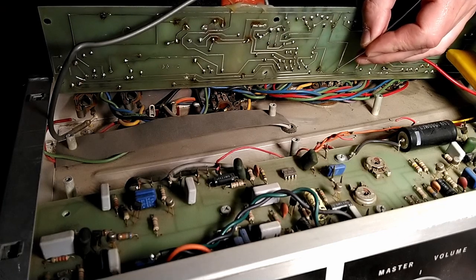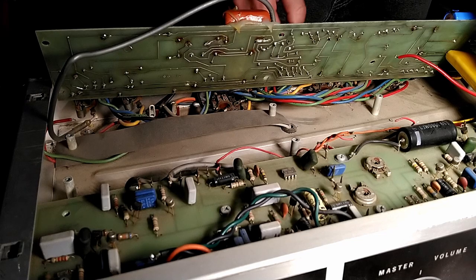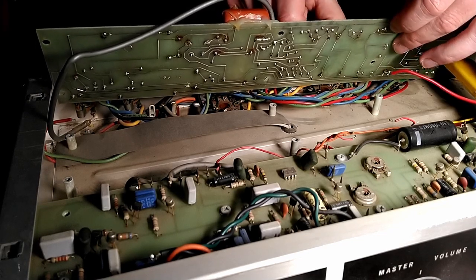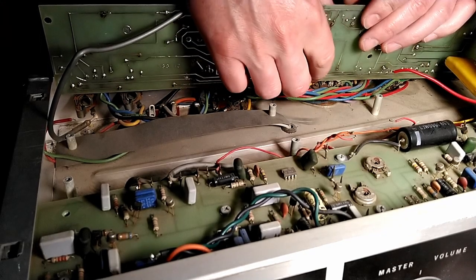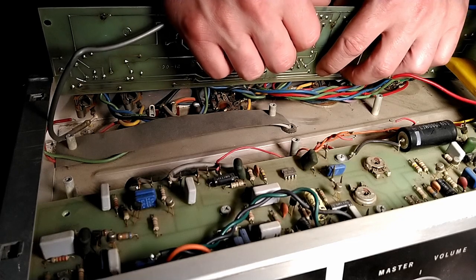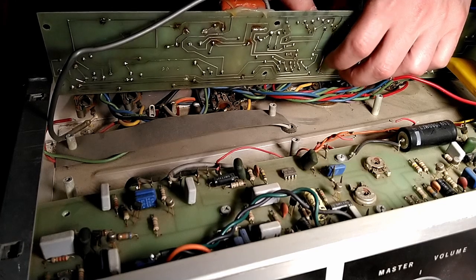Here we go. Two. And then we'll give that a second to freeze. And yeah, seems like a nice good connection. Just want to make sure we don't have a cold solder and that the solder looks good. It's nice and shiny. We have good adhesion to the circuit board.